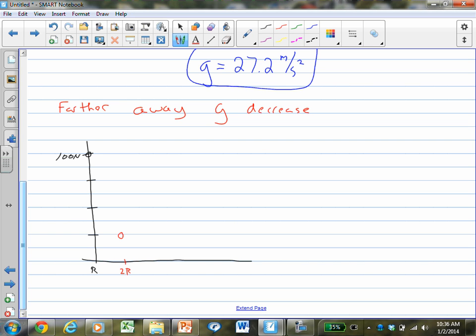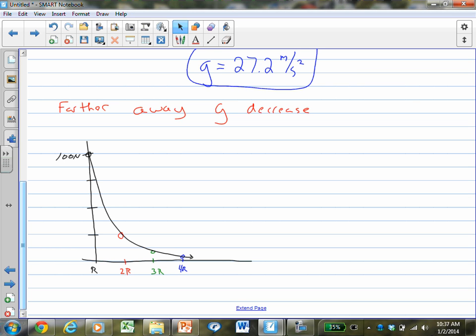If you were to go out to 3 radii of the Earth, then it would be 9 times less, or a little less than 10. 4 times the r would be 16 times less, whatever that is. You would have this relationship that it would never decrease to actually get to 0, but it gets small. The value of the acceleration due to gravity gets smaller and smaller as you get farther away from the massive planet or whatever massive object you're looking at.